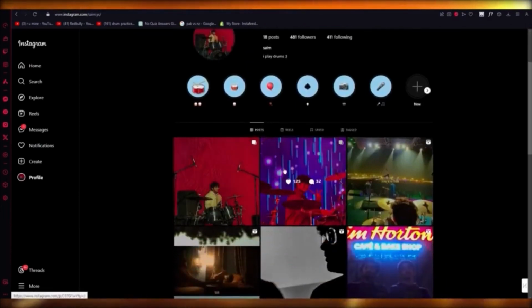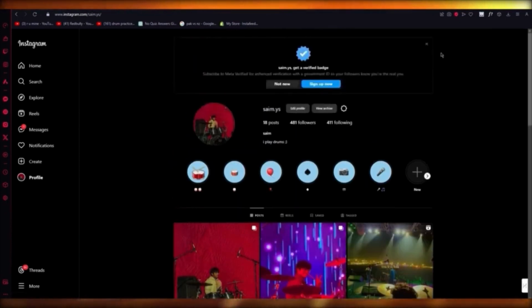Then secondly, you're going to want to upload mostly weekly. Okay, if you upload daily, that's a big standpoint, but I would definitely urge you to upload weekly, like at least 3 to 4 videos per week, or 3 to 4 engaging pictures per week. Then make sure to sign up for the verification badge, because Meta verification is pretty important as well.